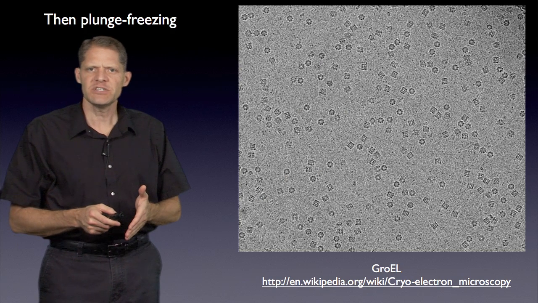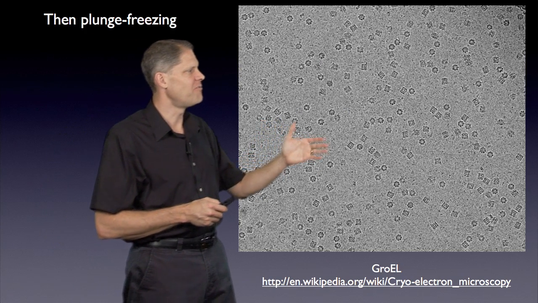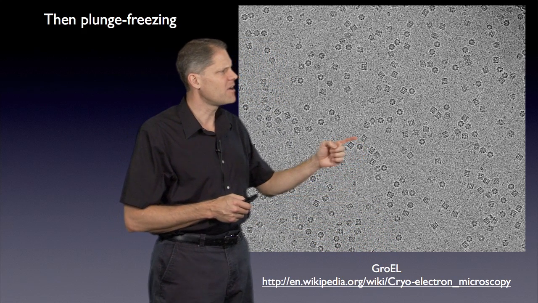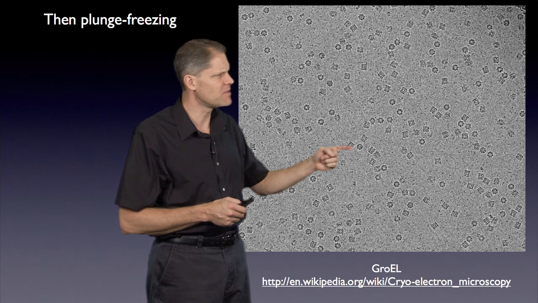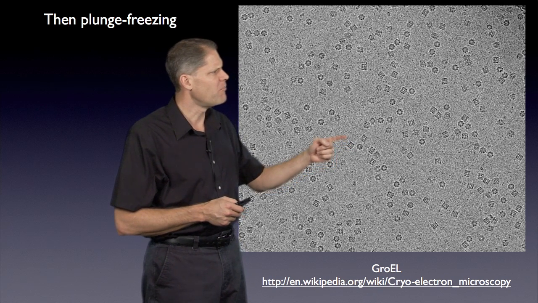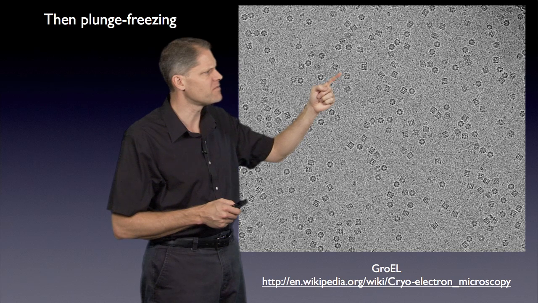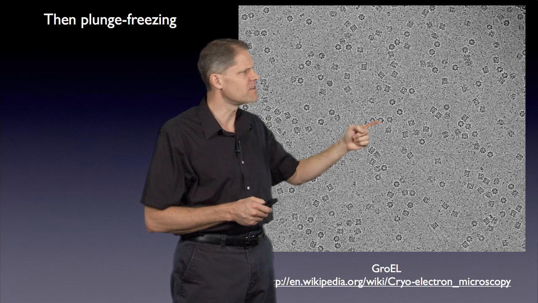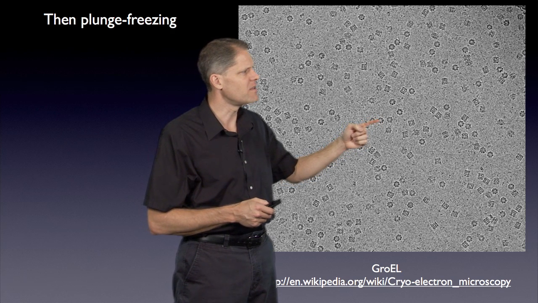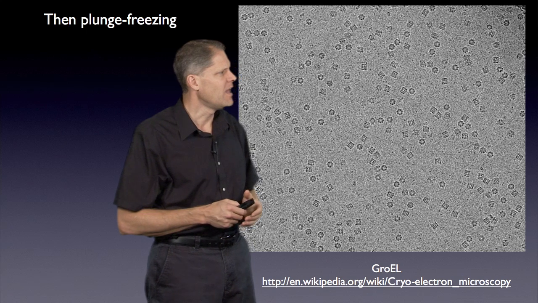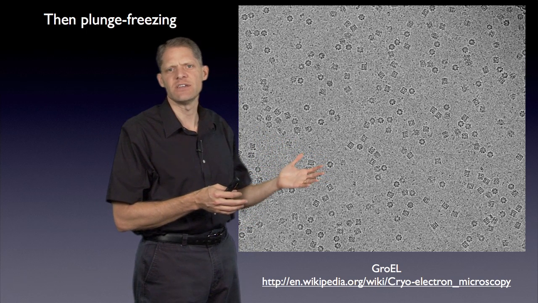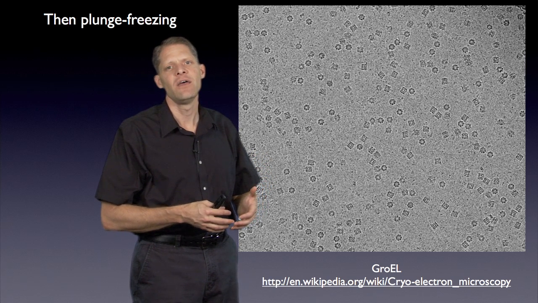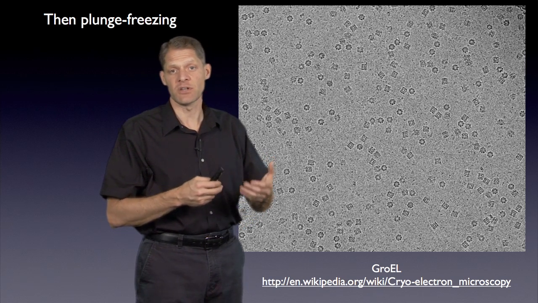So we've talked about plunge freezing before, and this is a beautiful image of plunge frozen GroEL particles that I just took from Wikipedia. Here you can see the GroEL, they're barrel shaped, and so here's a top view where you see the round barrel shape, and here's a side view where you see the 4 layers, the 4 rings of GroEL, and you can see even detail of the edges as they come out 7-fold symmetric around that ring. And so these are the kinds of pictures that contain secondary structure and even single residue detail that will be required to build an atomic model.